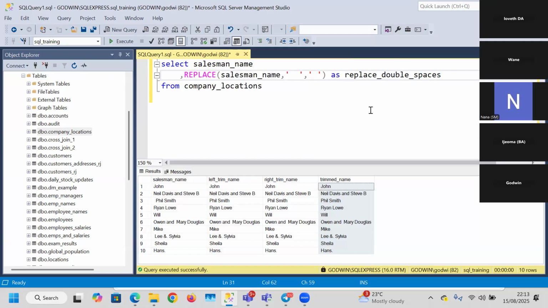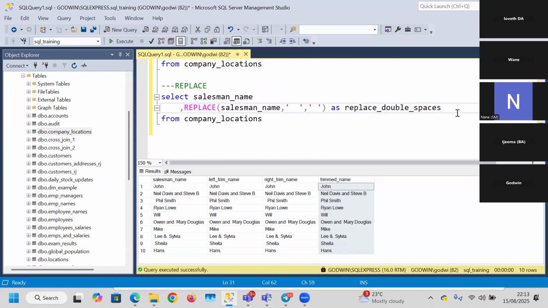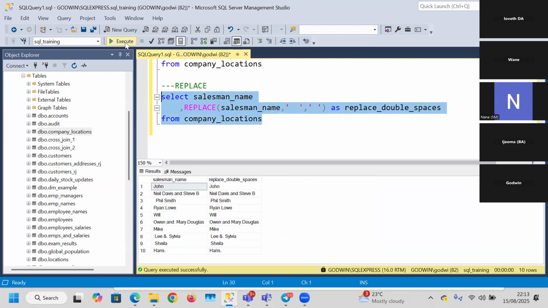And let's see what is going to happen. If we run this query, what is going to happen? Has it done that? Has it replaced? Yes, it has. You can see that the space between Mary and Anne has closed.